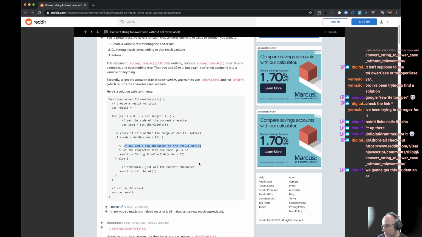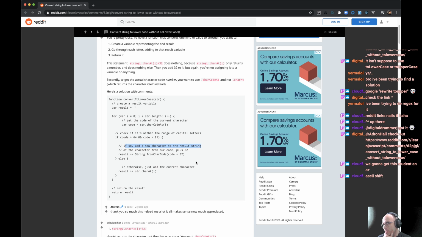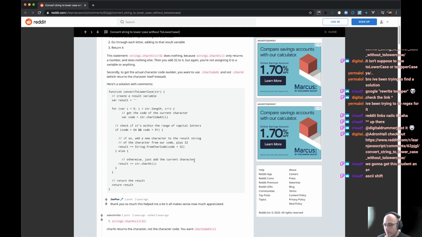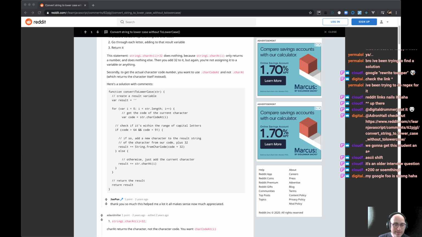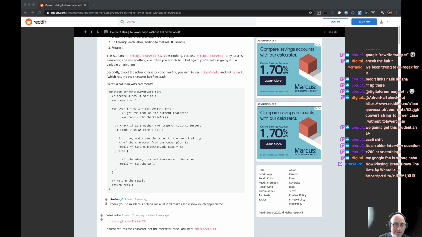Add the new character to the result string, the character from char code plus 32. Yeah, ASCII shift. Your Google-fu is badass, seriously.